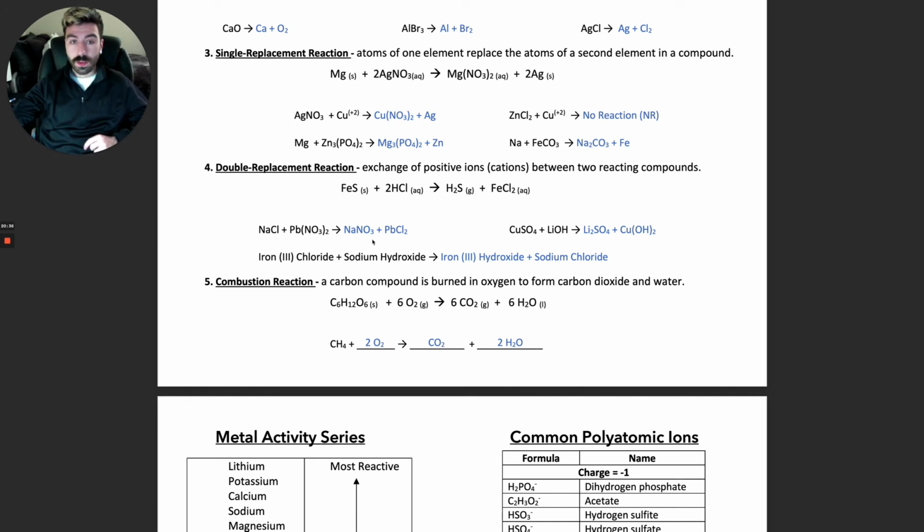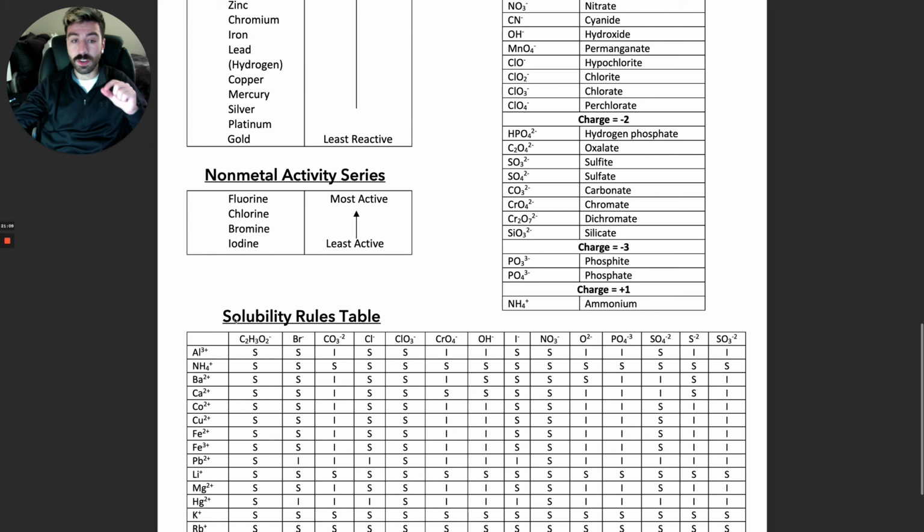Now, I said I'd talk about the state symbols a little bit more. We're not going to deal with this just yet, but in double replacement reactions, we will often look for a precipitate, because remember, a precipitate is a sign of a chemical reaction. And so the way we do that is we look at these two compounds that we end up with as the products. One of them will typically be aqueous, meaning it's dissolved in water, and often one of them will precipitate. It will form a solid. And so the way we figure that out is by looking at the bottom here at the solubility rules table.